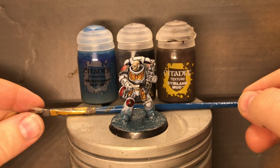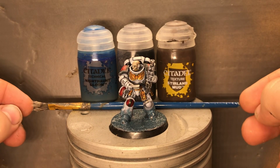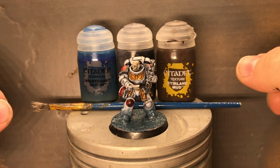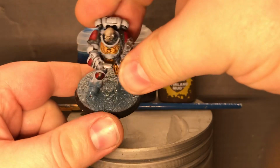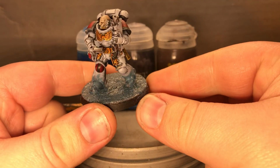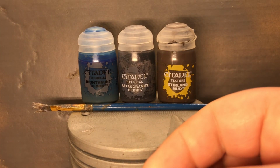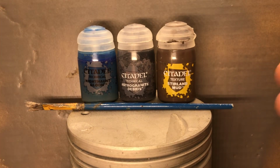In this video, I'm going to demonstrate how to make a wet mud effect for miniature bases and for dioramas, similar to what's here on this base. Let's have some fun, and I'm going to start with what you'll need to follow along.